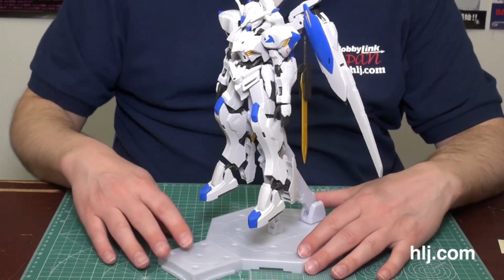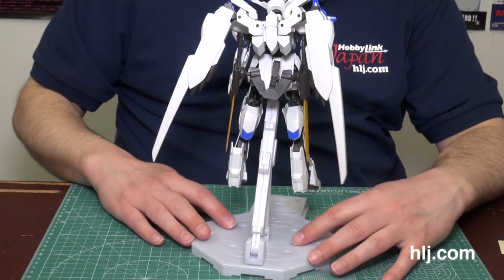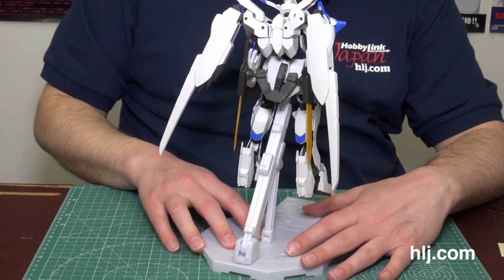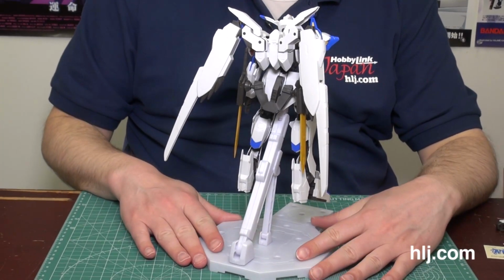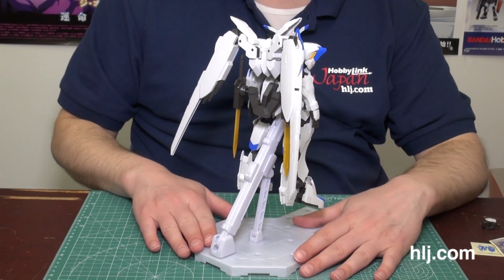Yeah. This is a quite nice stand. Yeah, it's a nice stand. If you guys want to get this stand, I really recommend you get your orders in as soon as possible, because once these stands are gone, they're gone. And that's the best action base there is. This is the best action base.